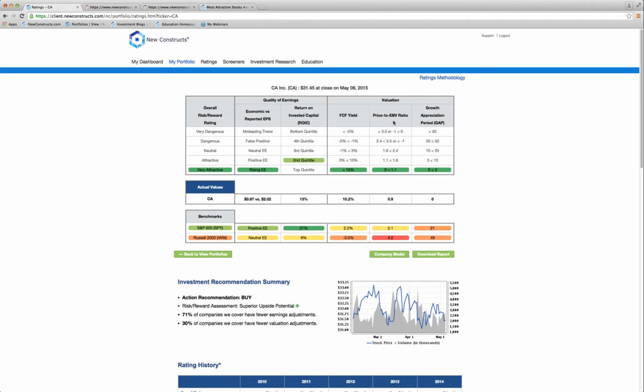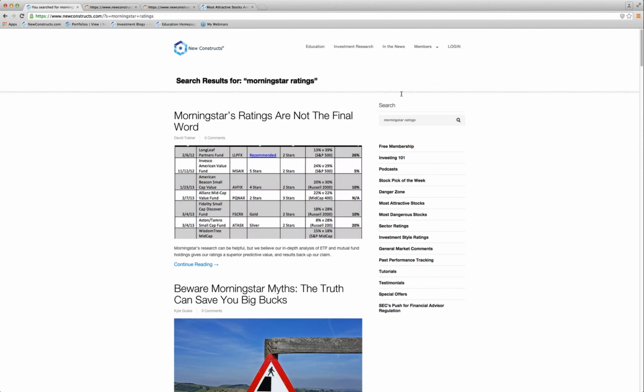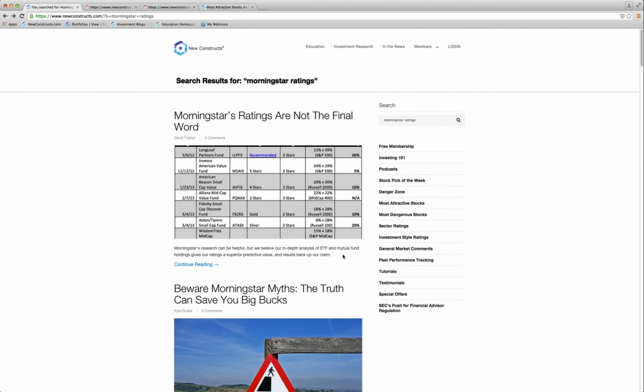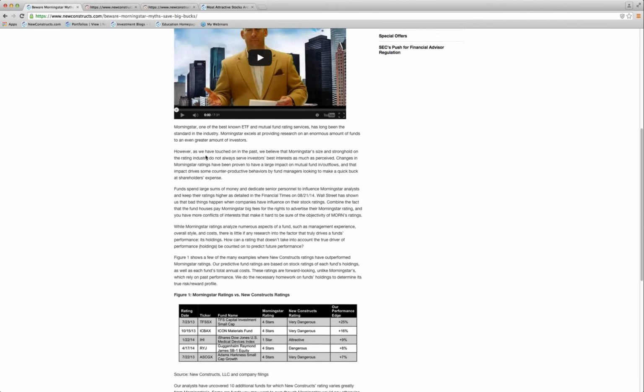And I think that gives us a big advantage versus Wall Street, a huge advantage versus Wall Street. If you go look at the distribution of their ratings, and this is so true for Morningstar, right? And I did a nice article on this a while ago. There's a largely disproportionate skew towards positive ratings for Wall Street and for Morningstar. This was an analysis where we looked at how our ratings compared to theirs. There are some good charts here showing the distribution.